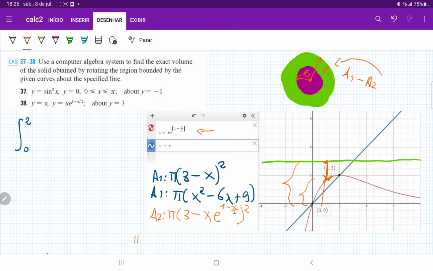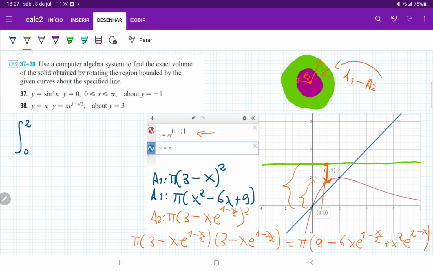This one's going to be a little complicated maybe. So that's 3 minus x e to the 1 minus x over 2, times 3 minus x e to the 1 minus x over 2. When we FOIL this out, that gives us 9 minus 3 times this, twice, so minus 6x e to the 1 minus x over 2. And then when we take this one, we're going to have plus x squared. When we multiply these, we just add the exponents. So 1 plus 1 gives us 2: x squared times e to the power of 2 minus x, since minus x over 2 minus x over 2 just gives us 2 minus x.